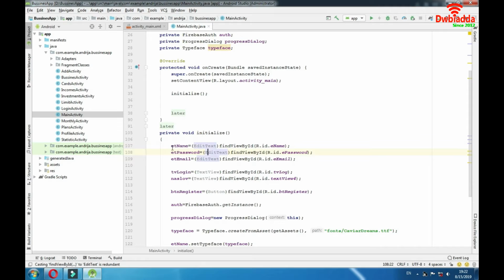So first of all, we have the name of our design object, edit text name here. Then we have equals and then the type of design object, as you can see, edit text. Then findViewById, so the device can find that object by its ID, and then we type its ID, R.id.ename.